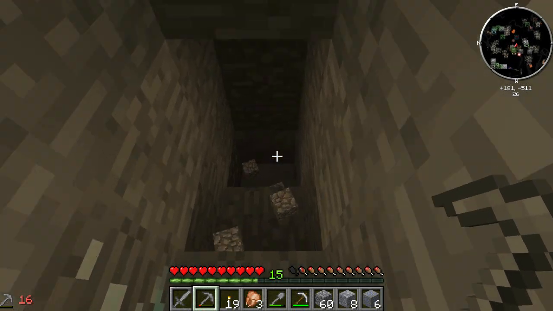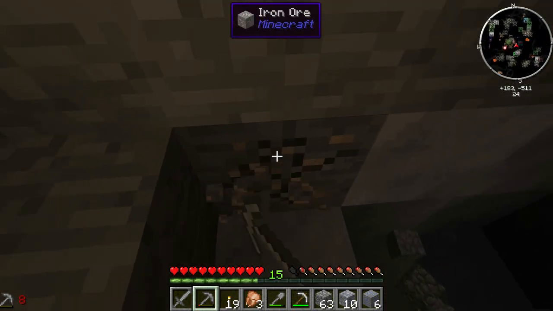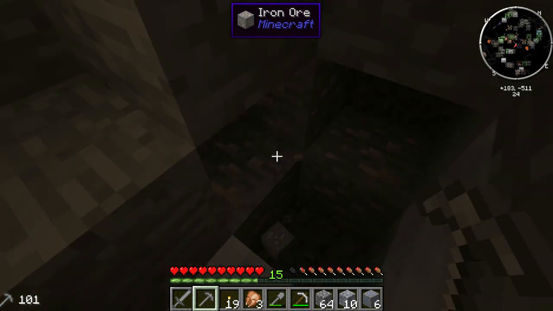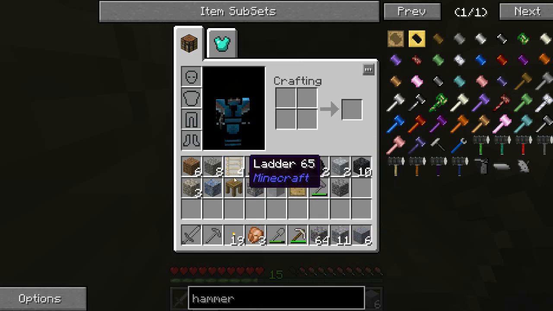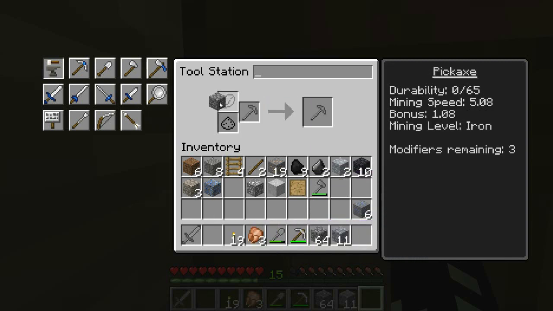But they're really, really useful for strip mining. And considering I don't have quarries in this game, I mean, I've got the ender quarry, but that's sort of late game stuff. And at the moment, I don't have the resources. My pickaxe just broke. I don't have the resources to build myself an ender quarry, because if I did, I definitely would be doing that ASAP.